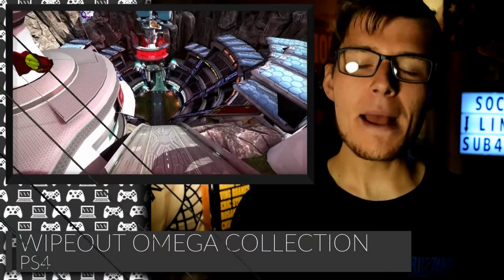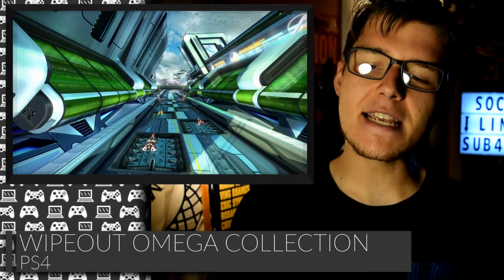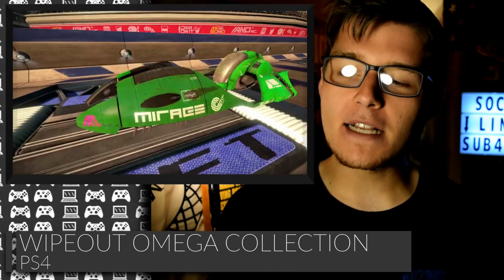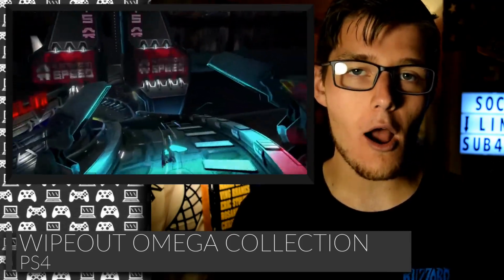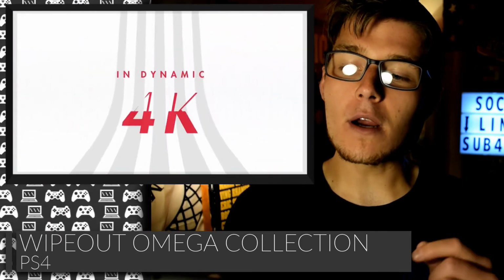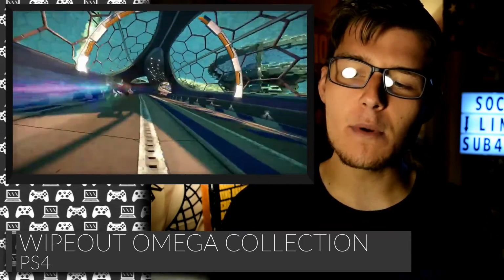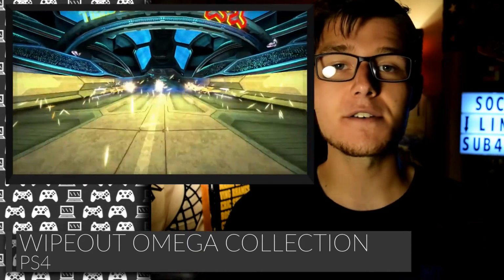First off, we have WipEout the Omega Collection coming to the PlayStation 4. WipEout Omega Collection brings together all of the content from WipEout HD, WipEout HD Fury, and WipEout 2048 enhanced for the PlayStation 4 and the PlayStation 4 Pro. This is a quote from the devs: "We have been able to take advantage of the power and memory bandwidth of the PlayStation 4 to rework all of the textures in the game. Compared to the original games, textures are now clear when viewed up close. You can even read some of the small text on the ships for the first time."